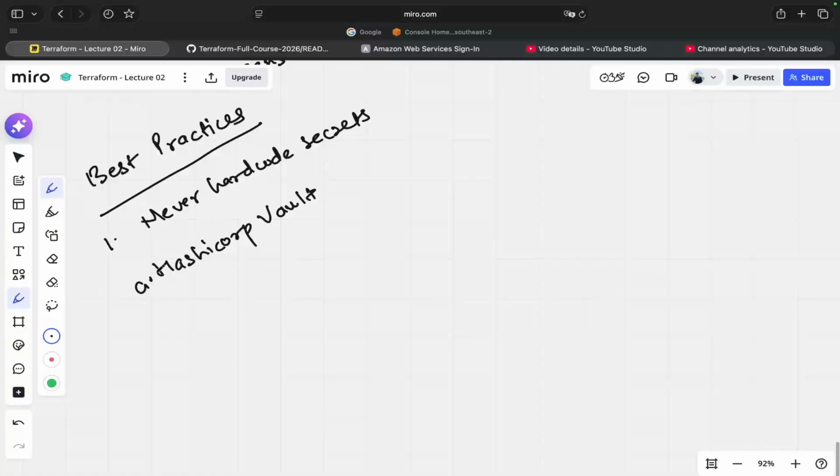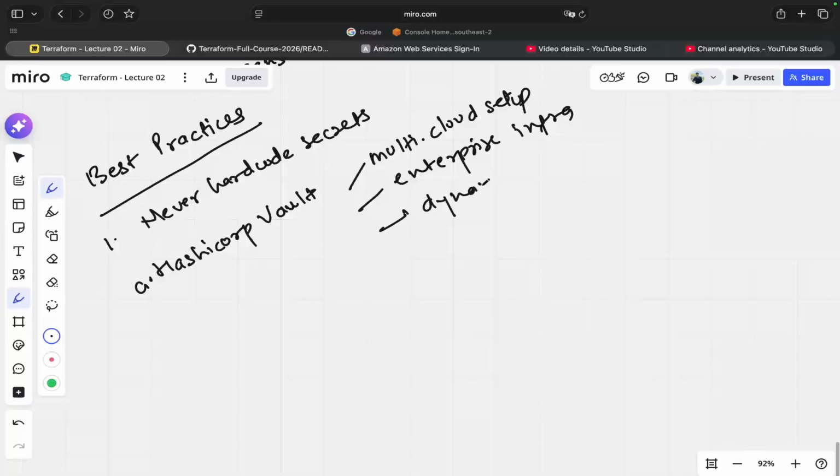Okay, and this is best when you have a multi cloud setup or you are using some enterprise infra, and dynamic credentials are needed. Dynamic credentials mean you want to derive the credentials by the capability of HashiCorp Vault and you don't want to create your own credentials, right? So Vault has the capability to generate temporary credentials dynamically.